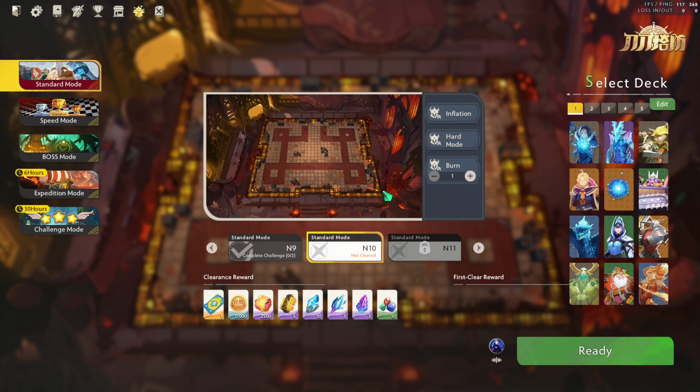I probably will clear this off camera because this team definitely works. I just need to basically build more bossing towers, like more snipers or more Winter Wyverns, and move the towers a bit here and there, optimize the towers a bit, and I definitely will clear it.